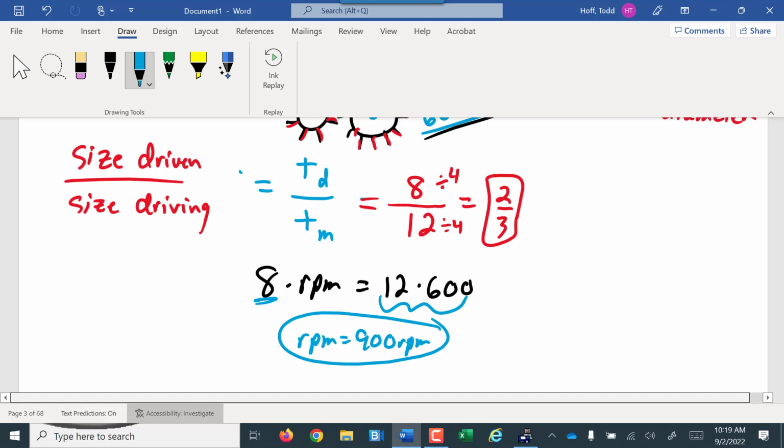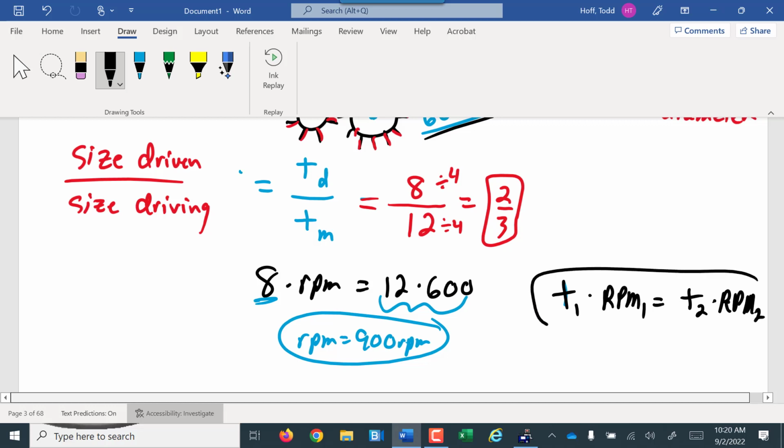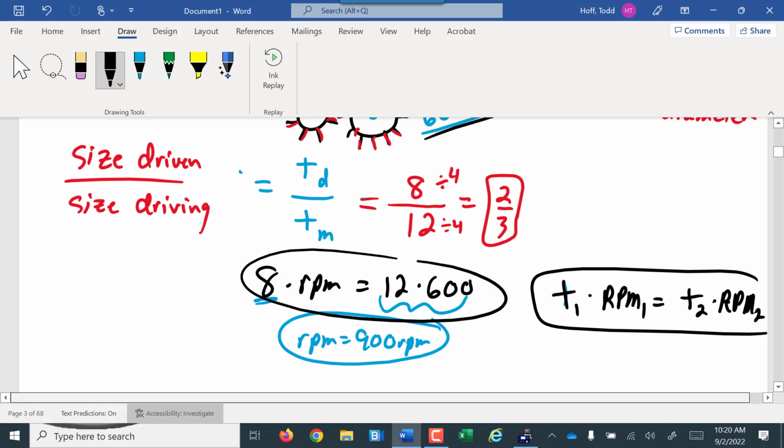Again, your textbook kind of does a similar thing, where for every missing piece in the gears, it gives you a different formula. But again, this formula covers it all. The number of teeth in gear 1 times the RPM of gear 1 has to equal the number of teeth in gear 2 times the RPM of gear 2. Does anybody have issues solving a formula like that? To me, it's way better, way easier than memorizing 4 different formulas depending on what piece you have missing.